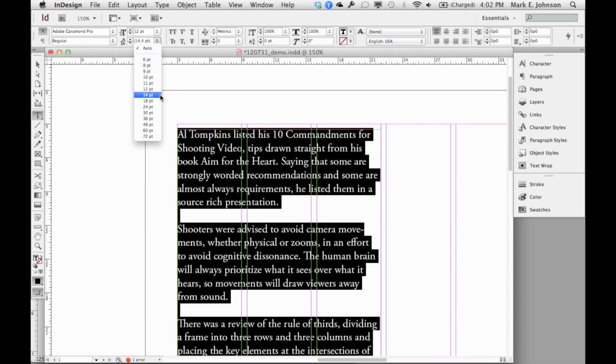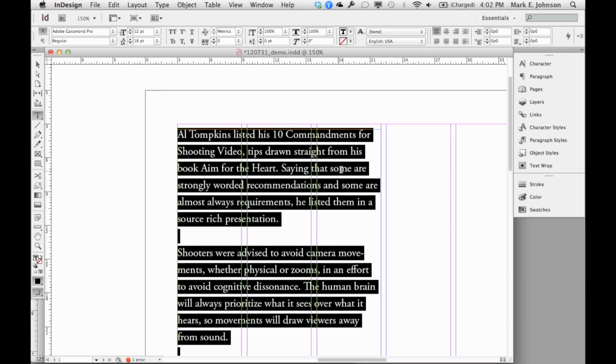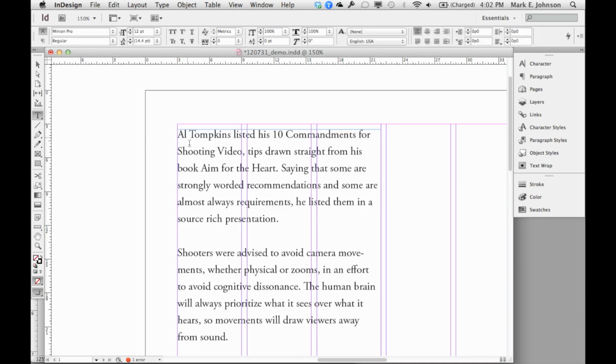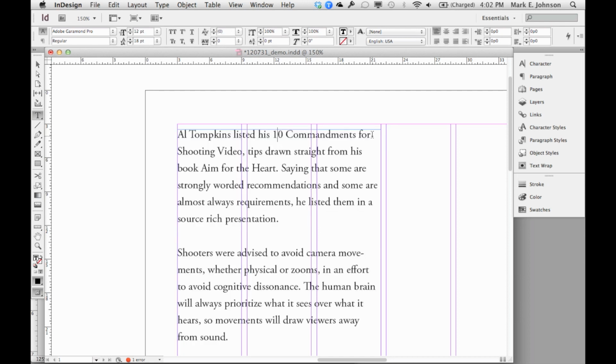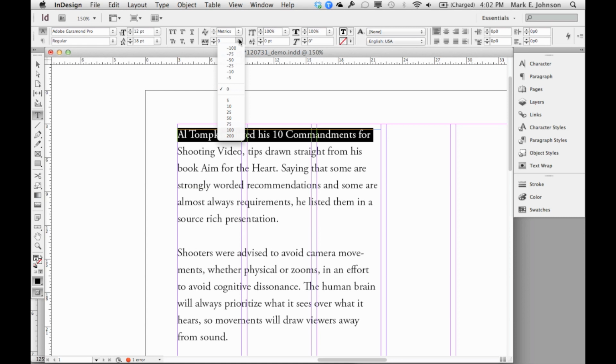But you can go in here and say, I want to air this out a little bit. I'm going to try it at 18 points. And now you can see that this is spacing things out more. All right, so that's leading. Now, the other tool just to the right of that one is called tracking. Tracking will adjust the space in between every single letter. So what I'm going to do here is take, say, the first line here, and the tracking right now is set at 0, so that's normal. We can bump this up to, say, 10. And what that's doing is increasing it.